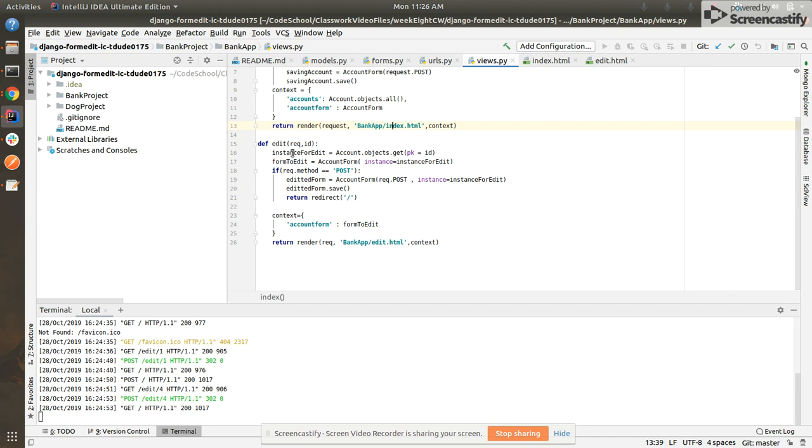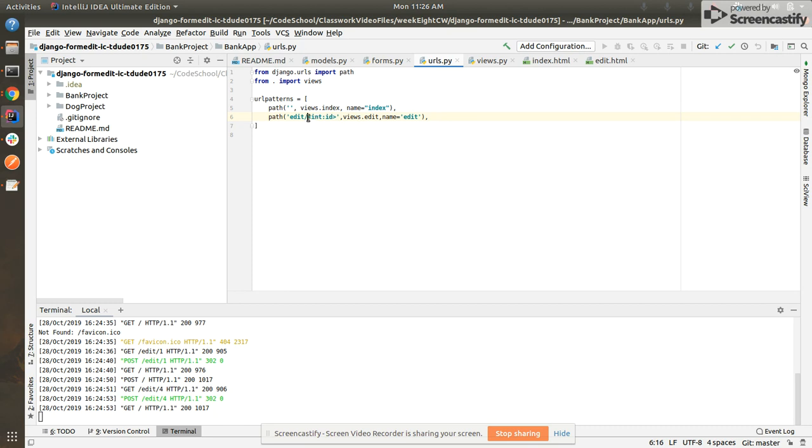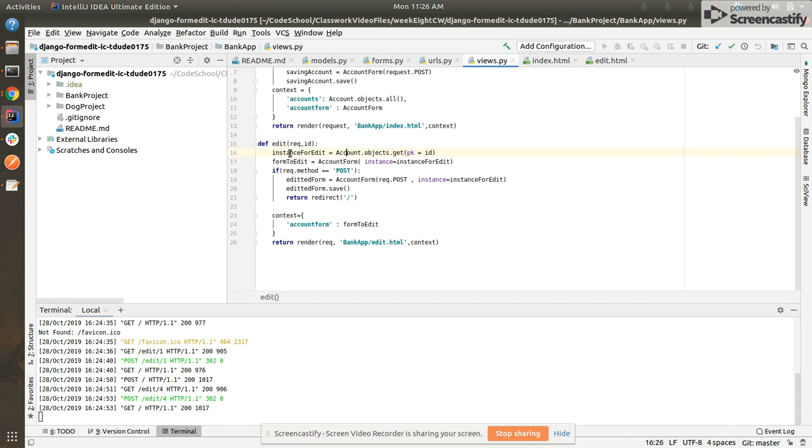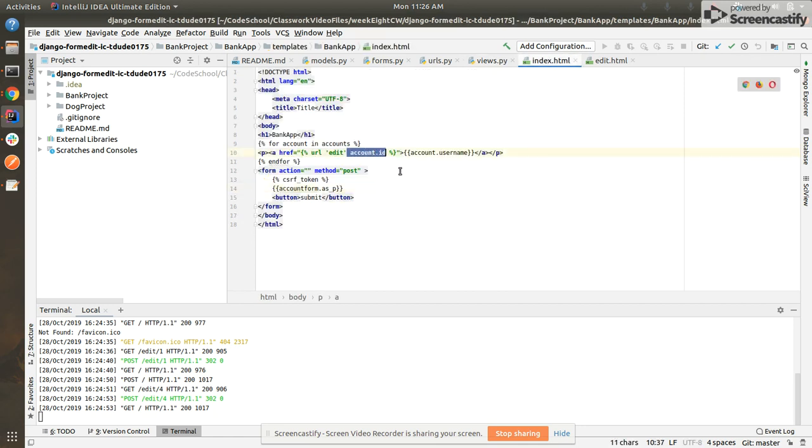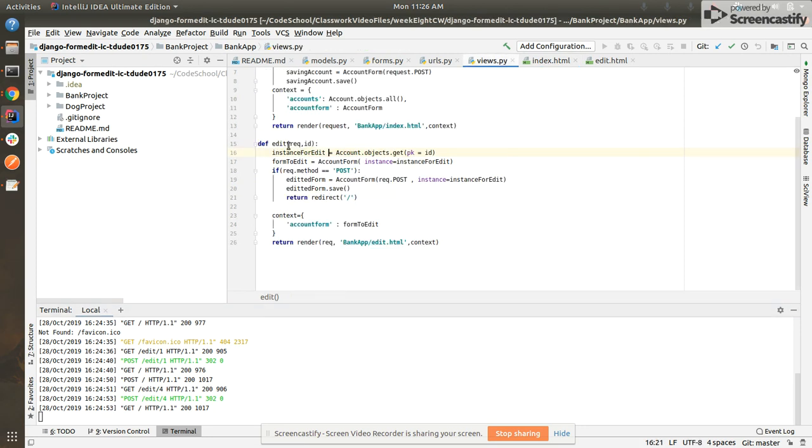And then for our edits, you can see here we have an instance where it firstly takes in an integer, which is the ID of our instance to edit, where as you can see here, it's feeding in the account.id from account in accounts, where in here we can see the instance to edit will be account.objects where it'll get a single one, where it will then compare the ID against primary keys.